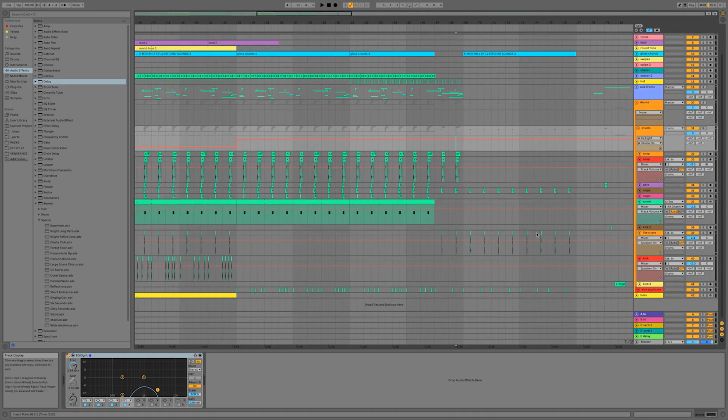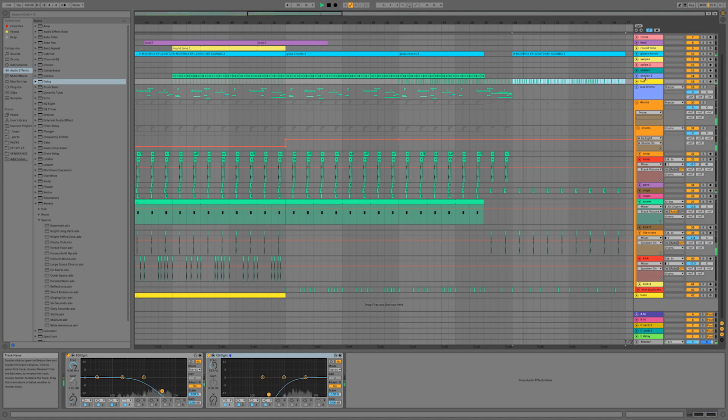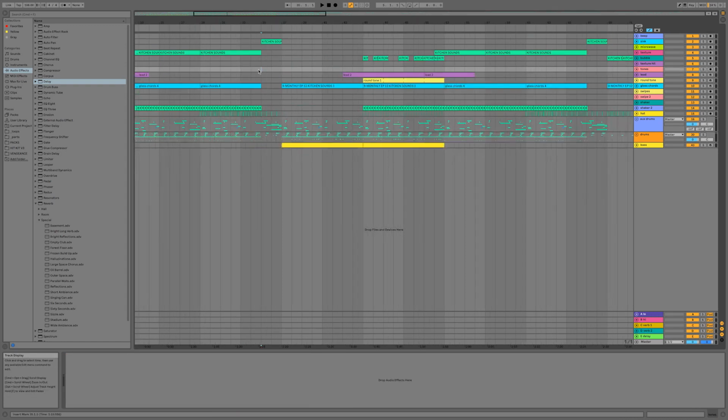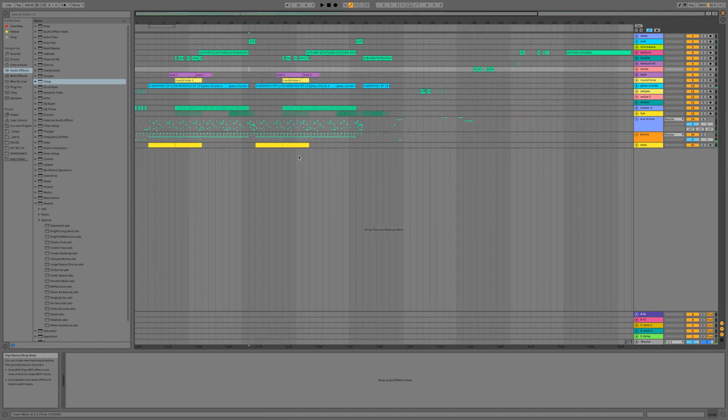Maybe we could keep that hat rhythm going. Not sure how to end it yet, but let's see how this is feeling, transitioning from B back to A for the first time. I like that. I feel when you have a song with a vocal, you can get away with kind of repeating the exact same instrumental. On an instrumental tune, you gotta do a little more varying to keep things interesting.